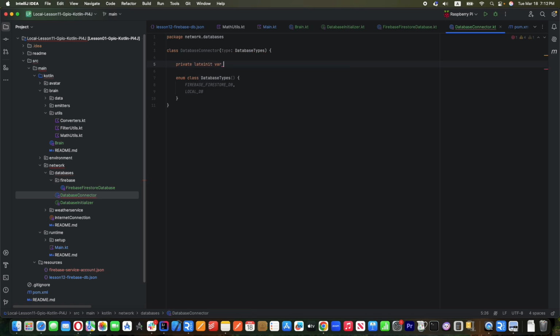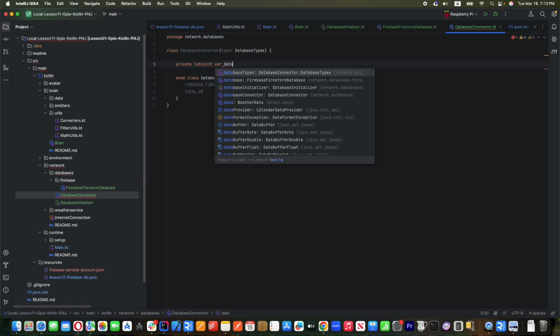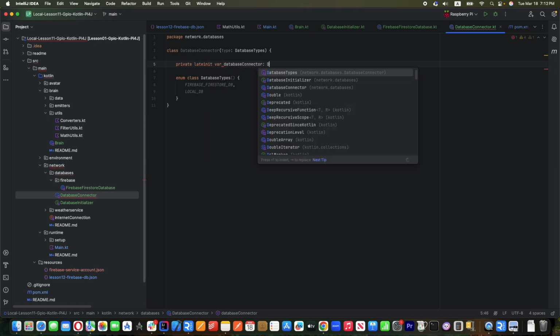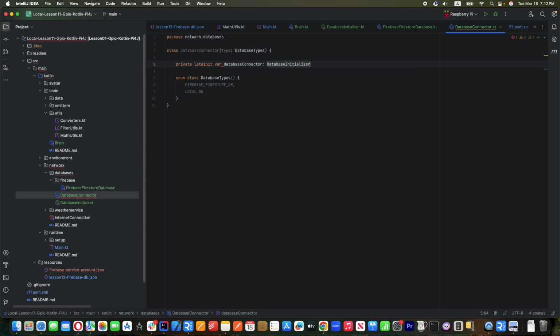Private lateinit var database connector, database initializer. Yes.